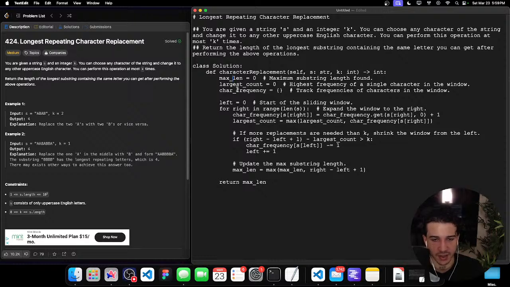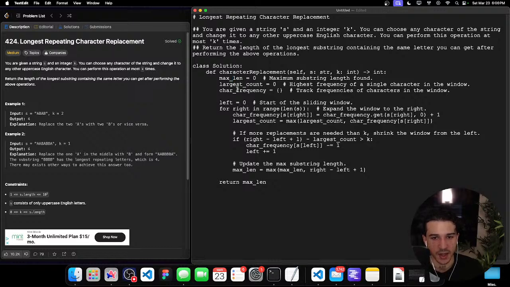So largest count is still 2. If more replacements are needed than K, shrink the window from the left. So if 3 minus 0, which is 3, plus 1 is 4, minus largest count, which is 2, is greater than K, which it's not. So for our first example, at least, that never evaluates to true.